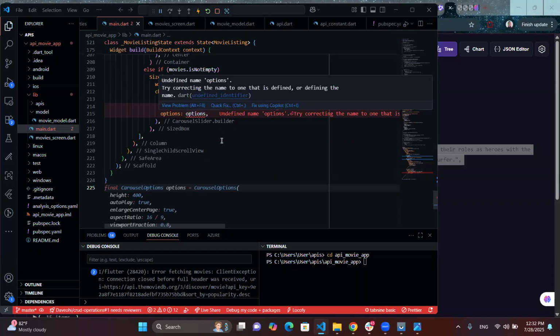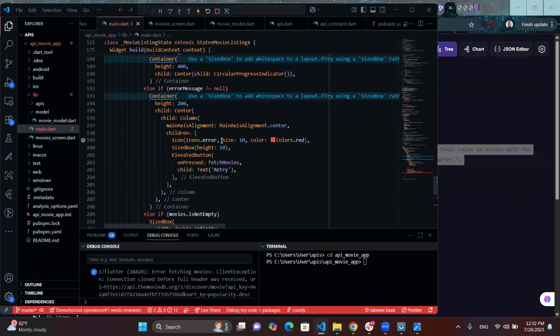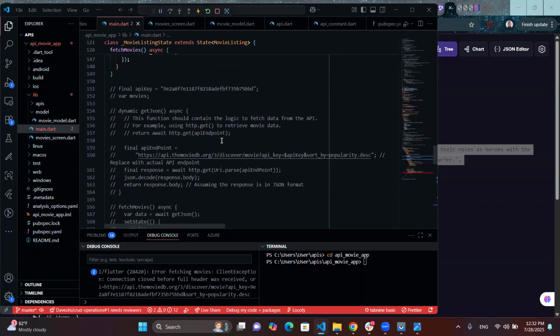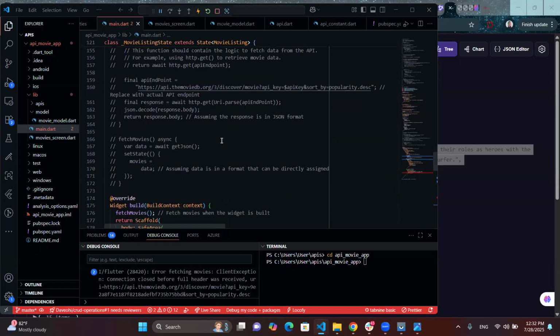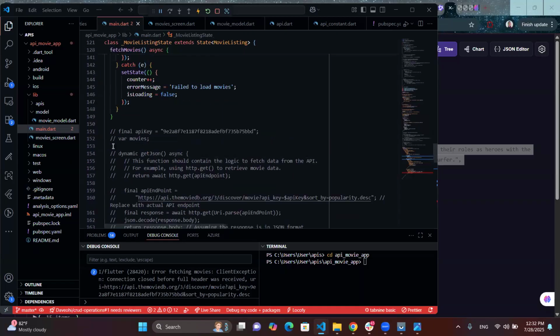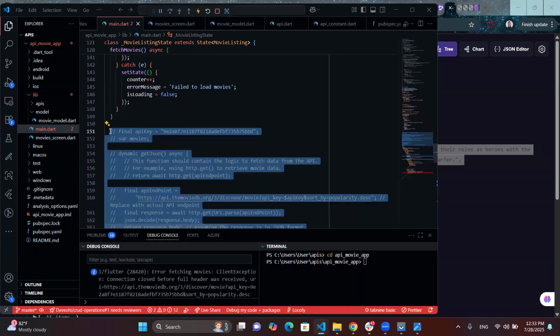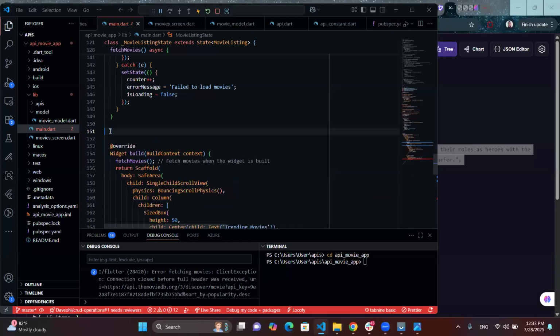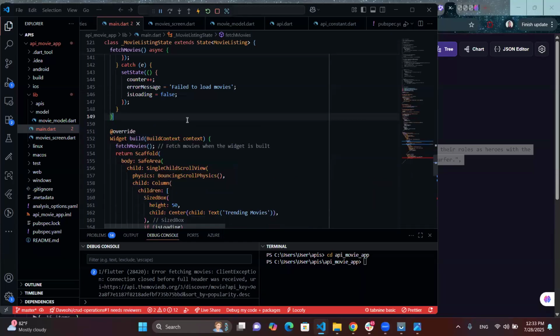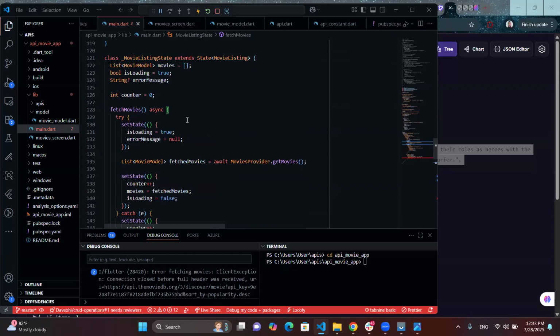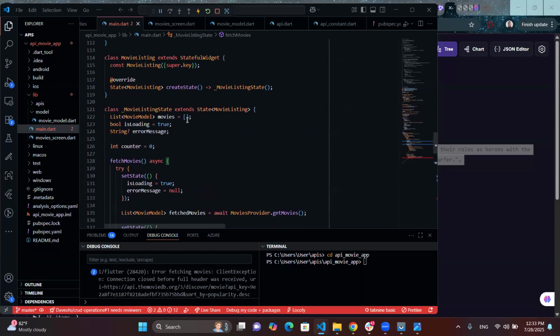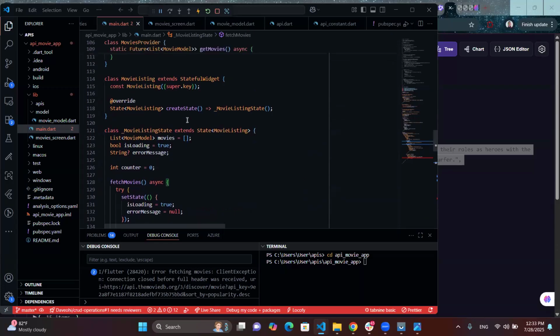Okay, so I'm going to start right from the top. These ones are not needed, so I'll take these ones away. All right. But try as much as possible to always eliminate commented code that is not needed.